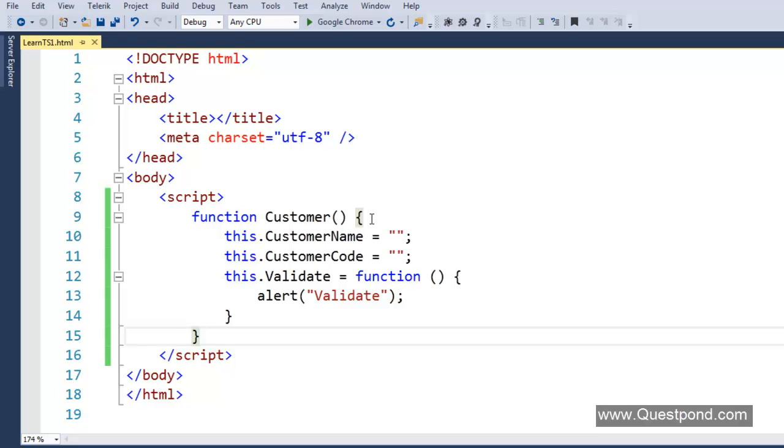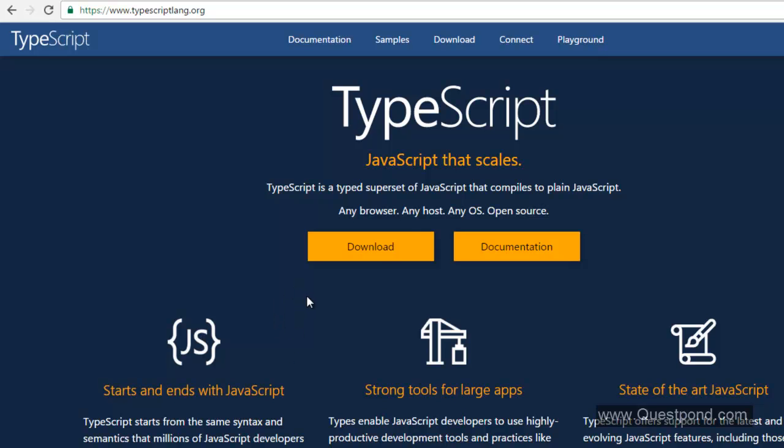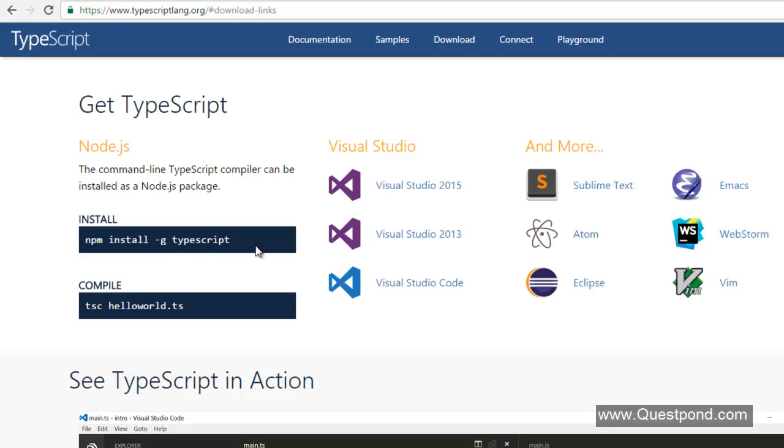You have to learn JavaScript, right? So I would suggest please go through those tutorials. But here our concentration is TypeScript, okay? So first thing, if I want to go and use TypeScript, the first thing is go ahead and you can see that if you click on downloads, it goes here and it says that please go and install TypeScript from the Node command.